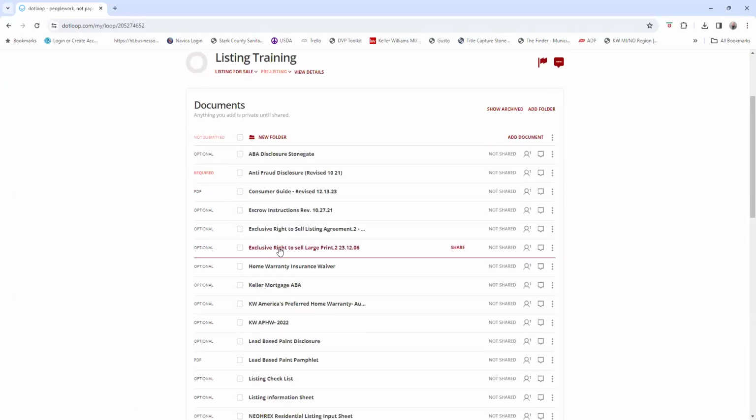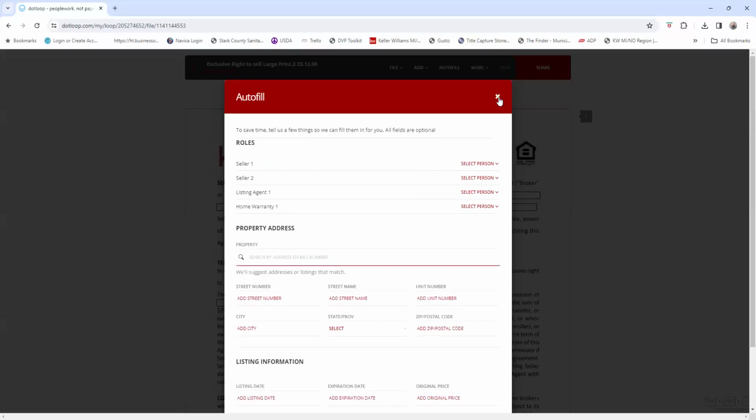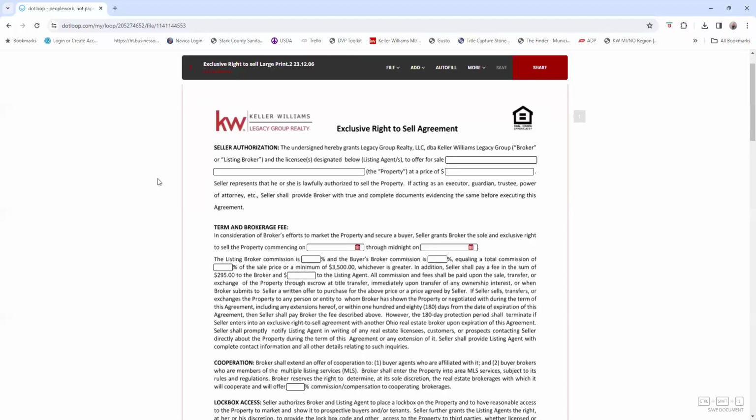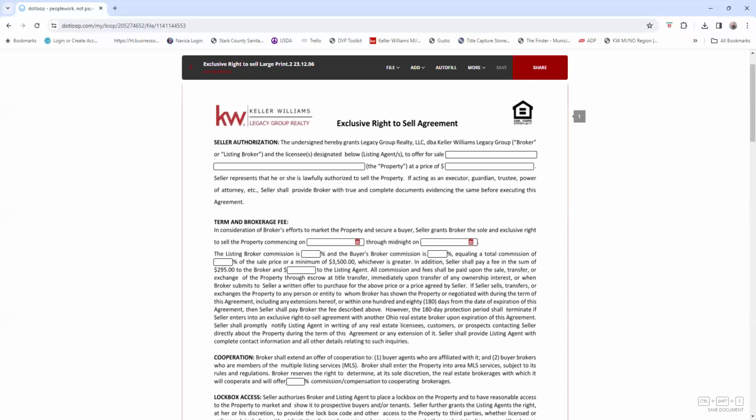So we're going to go over the listing agreement. The listing agreement has been changed. I'm going to go over the large print listing agreement simply because it is just easier for you to see on the screen. Ask questions. It's interactive. You can ask as many questions as you have as we go over this if you ran into a particular situation. But really, this is just to get you familiarized, especially with the fact that we have a couple different boxes now on the listing agreement that you didn't have before.